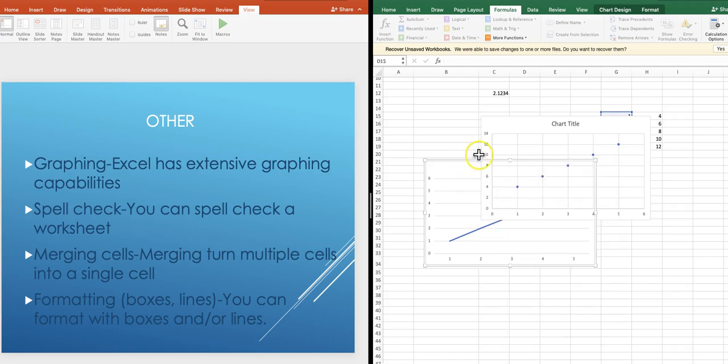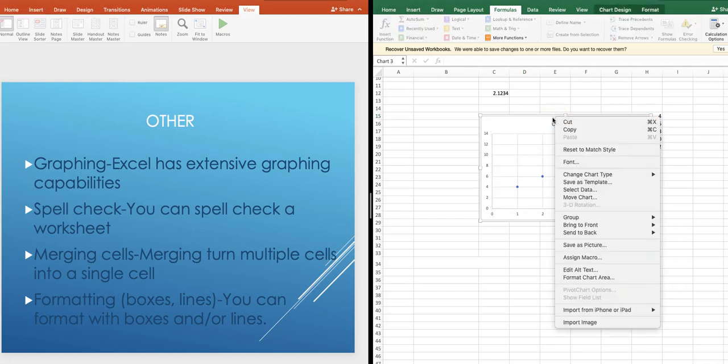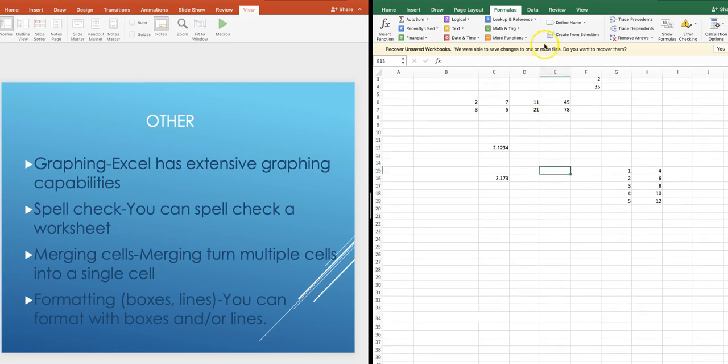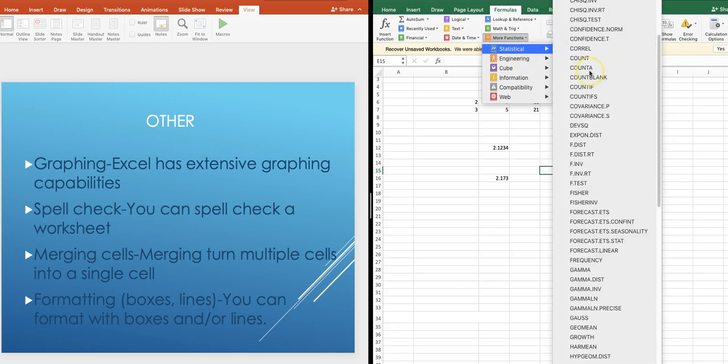Okay. I thought I was still doing some functions, so I wanted to change some of this so we can see this up here. When you click on formulas, you'll see it's highlighted here, and you've got math and trig, and then you've got more functions. You don't see statistics here, but if you click on more functions, you'll see statistics. If you go here and click on this arrow, you'll see the drop down of all of these different functions.